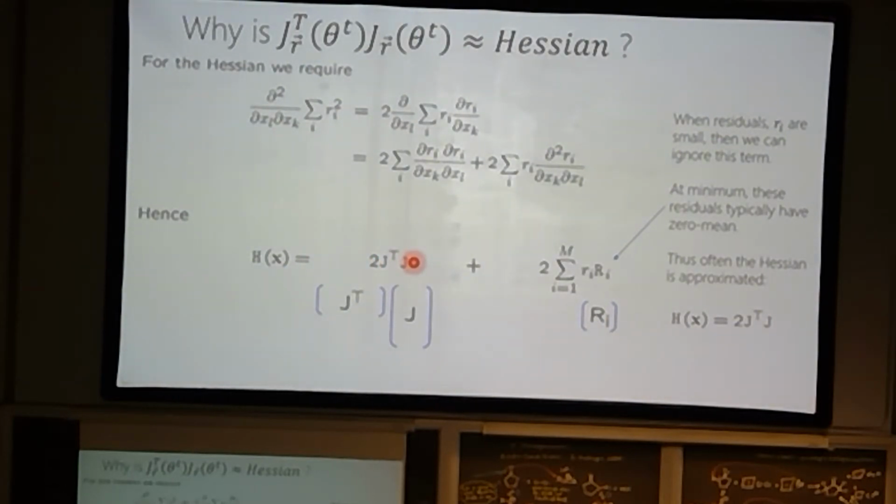This is the thing that I said is a pretty good approximation to the Hessian, and that's because the second term here has this dependence on the residuals. And if these residuals are small, then this term is small. And at the very worst, these are typically 0 mean, and so this term in general often ends up being quite small, which means that this term here, just the Jacobian transpose Jacobian, is a pretty good approximation to the Hessian. And so that's why Gauss-Newton is this sort of second order method almost for free, in that sense it only computes the Jacobian.